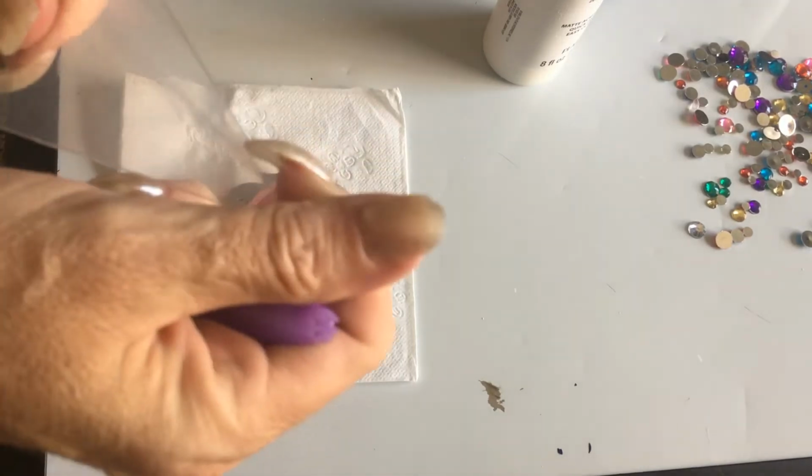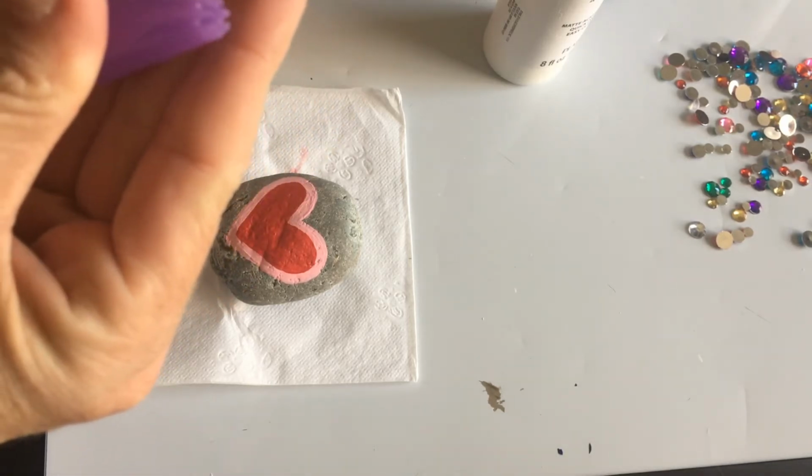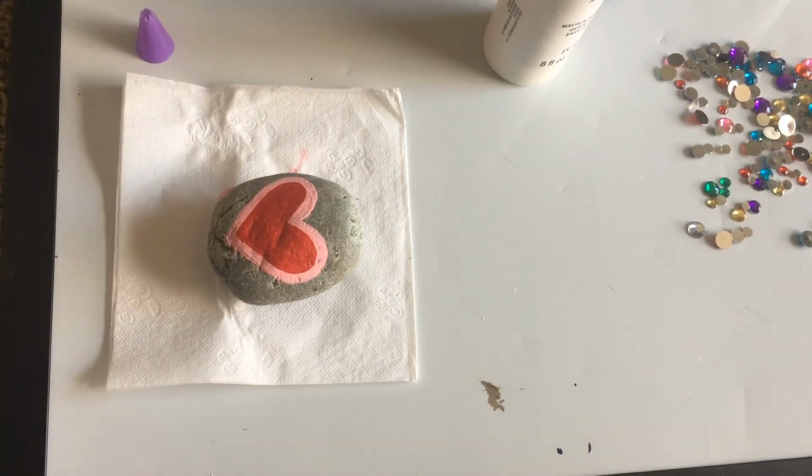This is one of those, these are disposable, but I'm going to try to save them as long as possible. So you want just the tip to go through, so you do have to cut this off, and I'm just going to cut it at the bend right there.